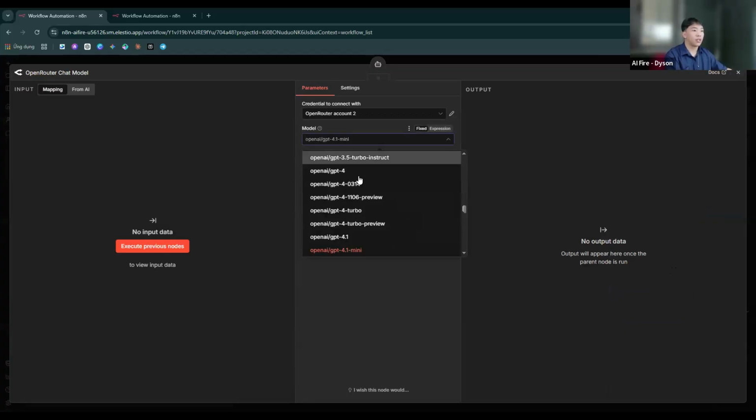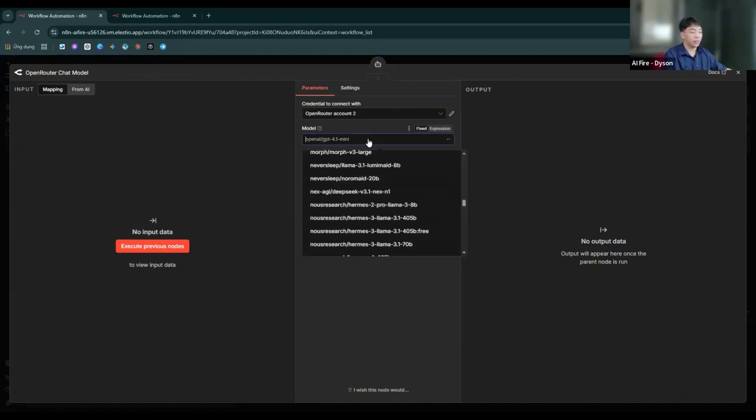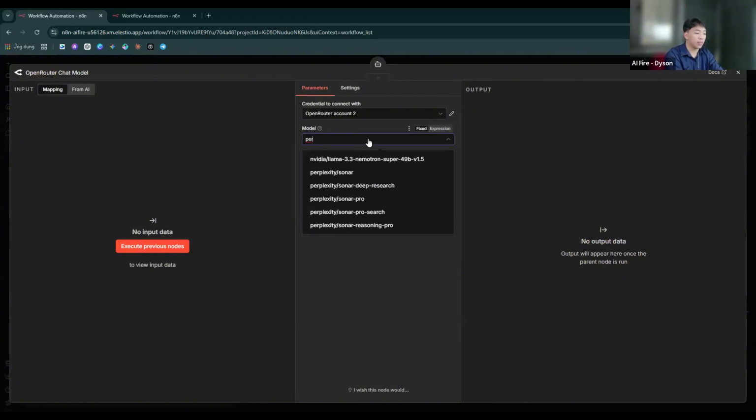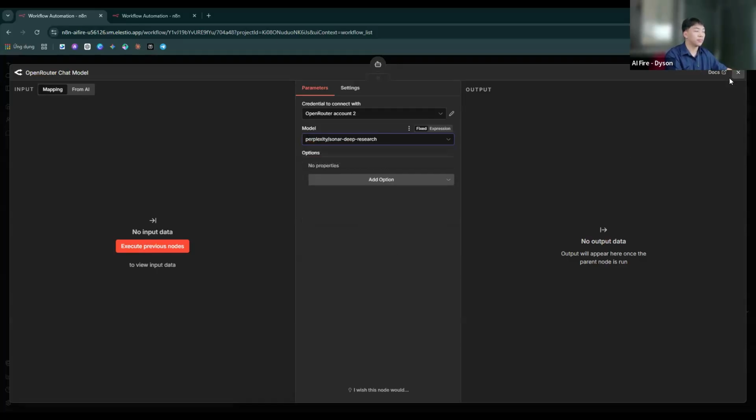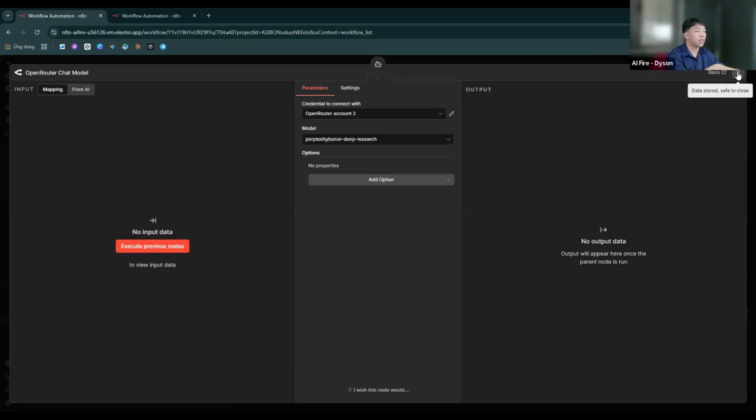As you can see here, you can choose a model like this. Okay, so for the research task specifically, we want a model that is strong at gathering and synthesizing information. So in this example, I will select Perplexity. You click on it and type Perplexity, and you choose the Sonar Deep Research. Okay, so this model is particularly good for the research workflow. Okay, next we need to define how the AI should perform the research. So here we will provide a prompt. Wait, I will show you this later.